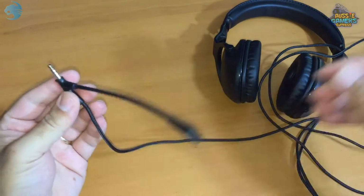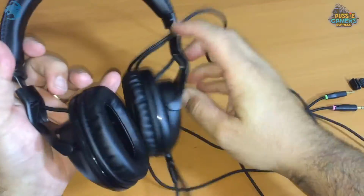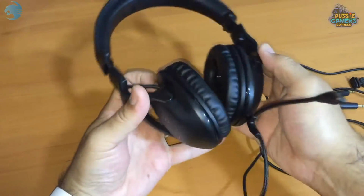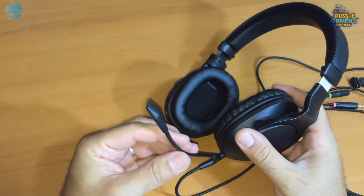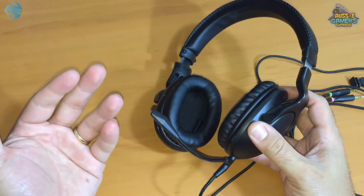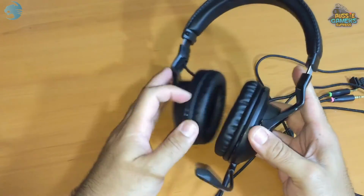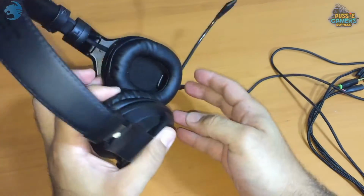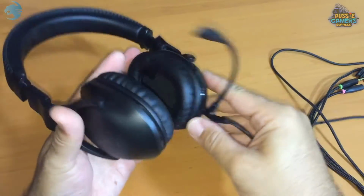Okay, so here it is here. I'll plug it in and show you how it goes in using a 3.5mm adapter there. Plugs into the headphone. So that's what you've got there. Now this is a flexible microphone, boom microphone, and the quality is quite good. I'm gonna do a bit of a microphone comparison test with the microphone that I always use for my reviews, with this one as well as the inline mic, which we'll get to in a moment. But I'll show you the comparisons a little bit later. So there you go, that's where it goes onto the left side there. You can move it around, and it does a pretty good job at that.